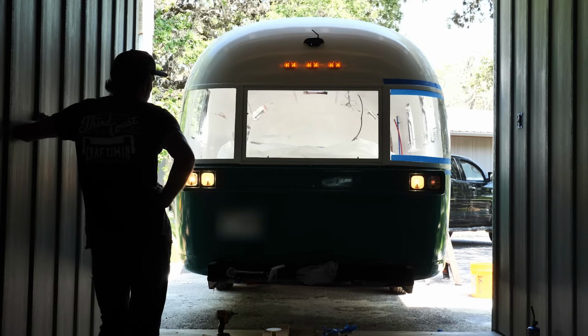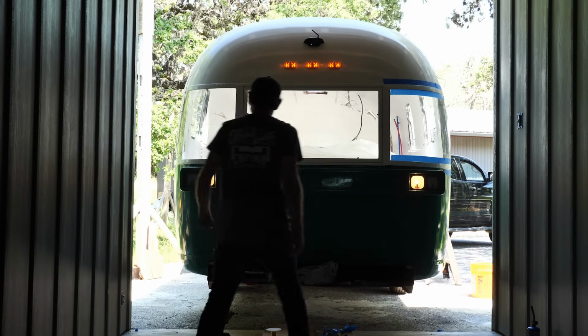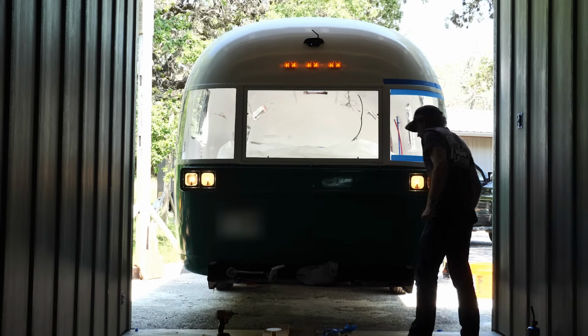A few other things we've been working on. The rear brake lights are all set and on. Marker lights are all on. A lot of little things have been going on with it. I've been making progress, but still got a ways to go.